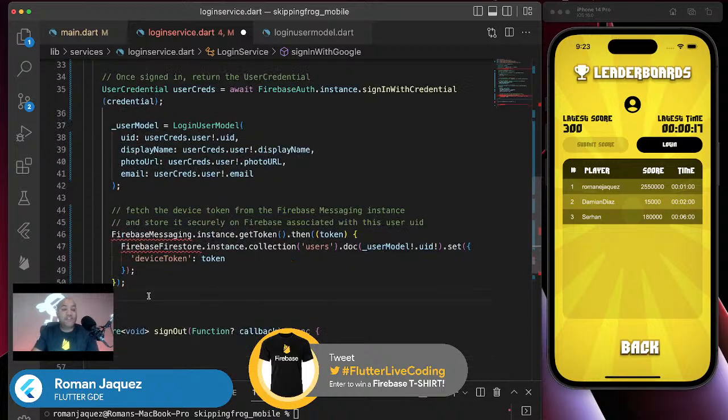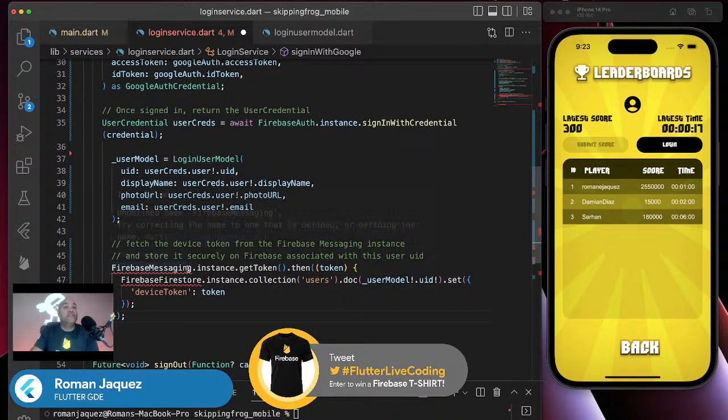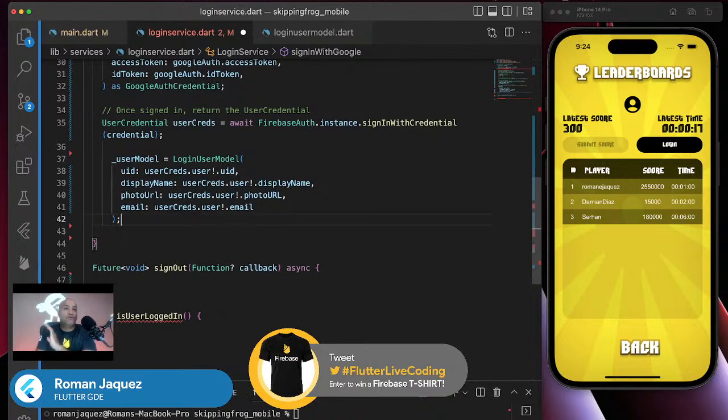Perfect. And then I just need to make sure that, see, this is Firebase messaging. I was using Firebase messaging. That's another service from Google, from Firebase, that you can use, which is completely free. With Firebase messaging, in this particular case, I was capturing the token from the device and then pushing it to the cloud, and then using that I was able to send a direct message, like a push notification, to the users. You don't need any of this. Apologies for that. You don't need any of that.